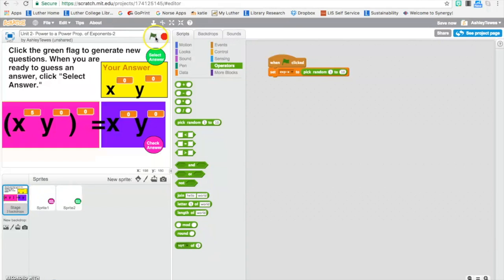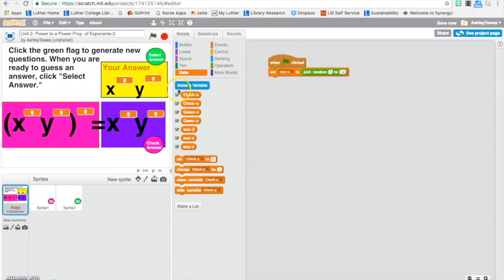You'll notice when I hit this, this is the one we're watching. This will generate new numbers each time I hit the green flag. We're going to want that for here, here, and here. Then as we start our program, I'll set my guess x to maybe a question mark, because we're going to guess this. Set my check y to a question mark.